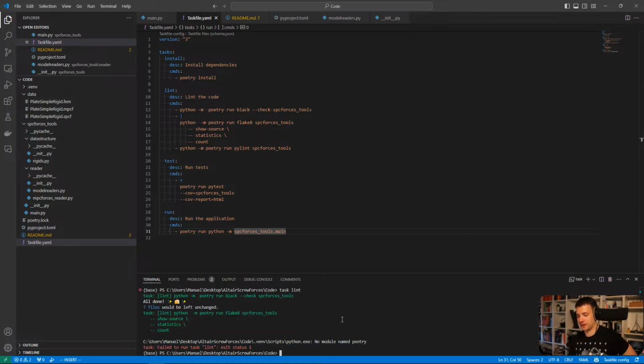Yeah, so what was happening here is that in the virtual environment, poetry was not installed. So that means it looked for poetry run. This was initially the first command. You have Python, poetry run. Poetry was not known to Python. So you had to make sure that in the development, you would like to have also poetry installed, right? And yeah, so I added this as a development variable. All right, now again.